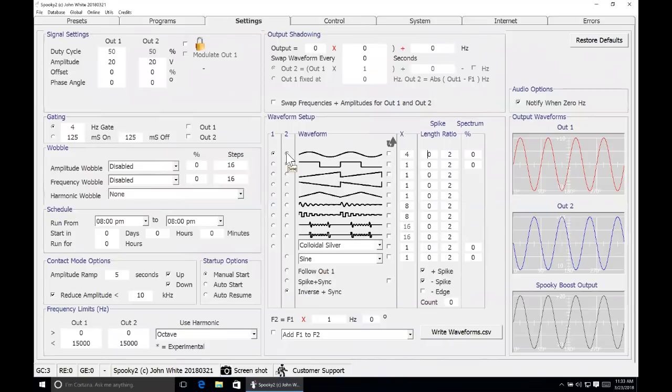We've had the question posed to us by several people: do we plan to discontinue the XM generator now that we've got a new generator out? Nothing could be further from the truth. The XM generator is a very, very reliable, very strong generator. It's proven itself, and it can run fast. I've shown you can run up to 20 megahertz with this wave cycle multiplier. It's one of our little babies, and we'll be continuing to support the XM generator for a long time to come. With changes that we make in Spooky software, we do all we can to provide support also for the XM generator. So no, we haven't forgotten our little baby.